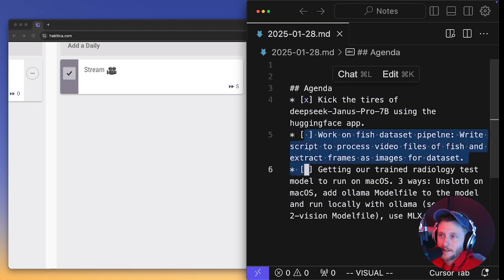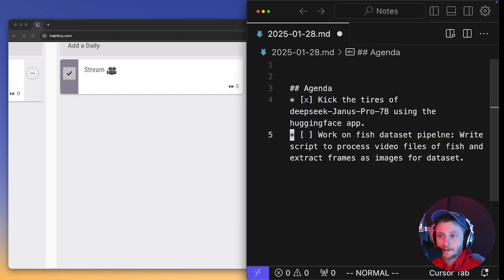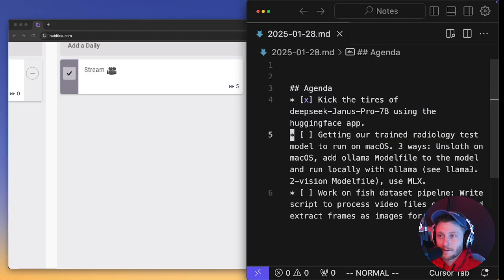All right, so we can work on the fish dataset pipeline. We're going to write a script to process videos, or we can get our trained radiology test model to run on macOS. Part of me actually wants to work on the trained radiology running on macOS first.